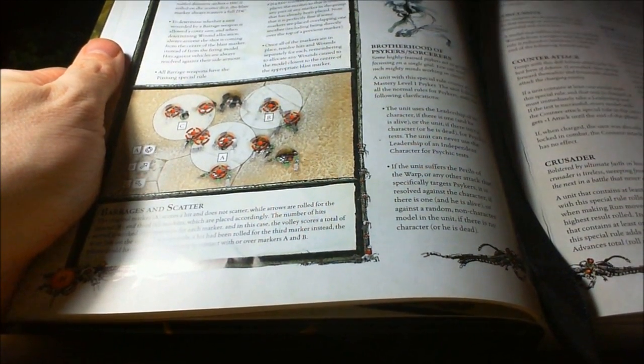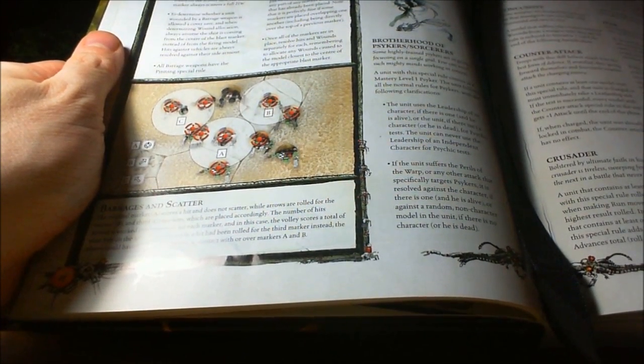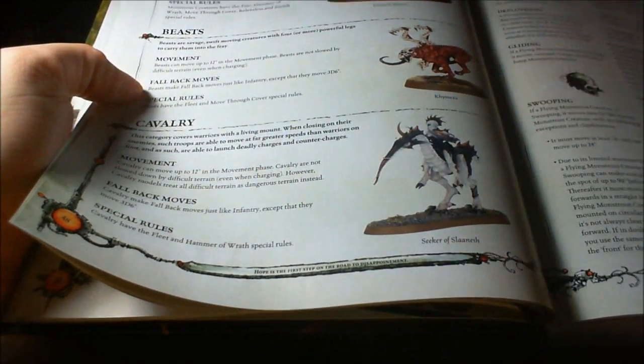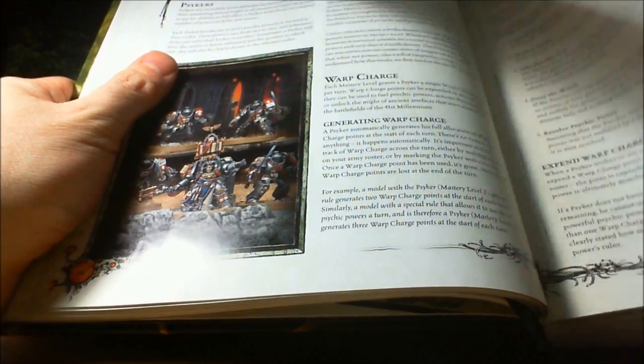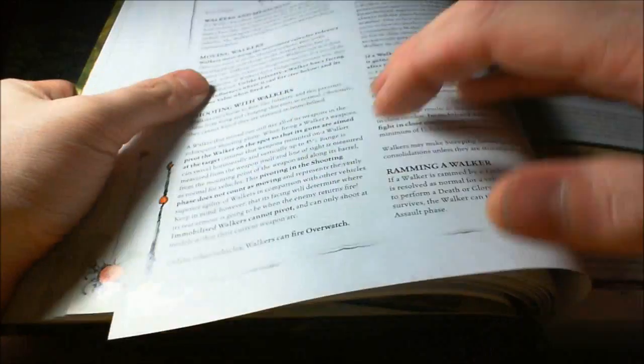So yeah, I mean, there's really not a whole lot of change except for the profiles of the guns. Let's see. In terrain, the biggest thing you have to worry about when firing barrages is that. Where'd the terrain part go?